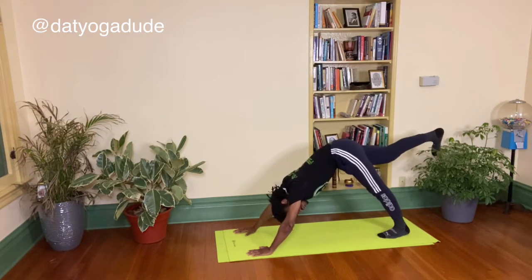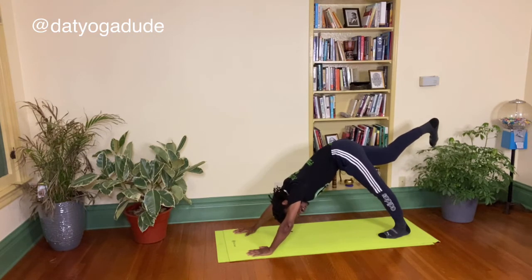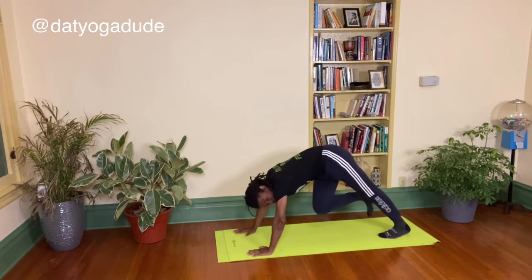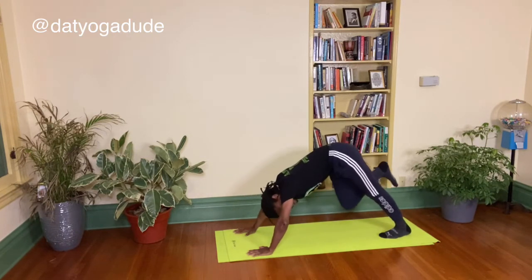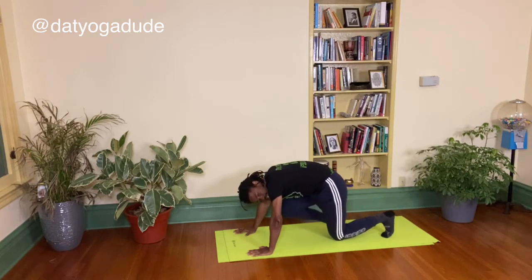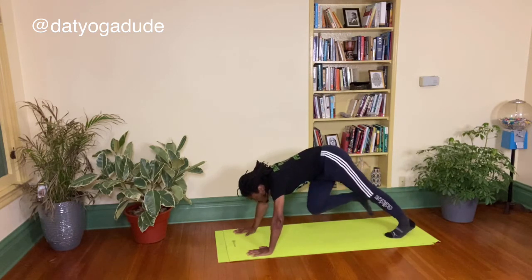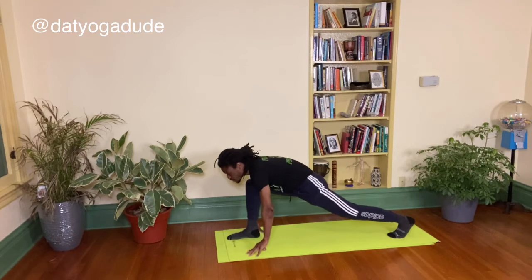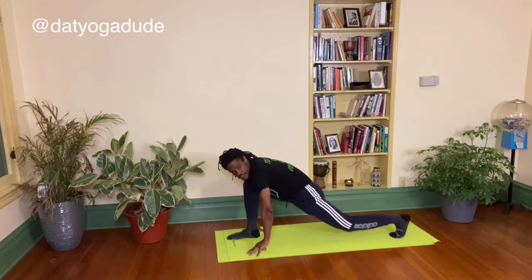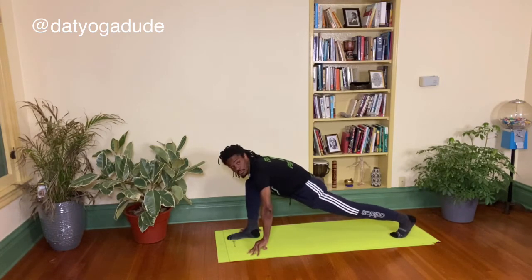This time we're going to add a little special sauce to it. Raise that right foot back and behind you — so my left heel drives down and my right foot reaches up. Let's point that right toe, then curl it. Point and curl. And this time I'm going to bend my right knee and bring it up into my chest as I exhale — that's intense. Inhale, send that right foot back into the sky. You can do this on your knee if you need to. Bring that right knee in, hold it, send it back, inhale, send it up. Then exhale — I'm going to bring this right knee up and then in between both of my hands, walk it up, step it up.